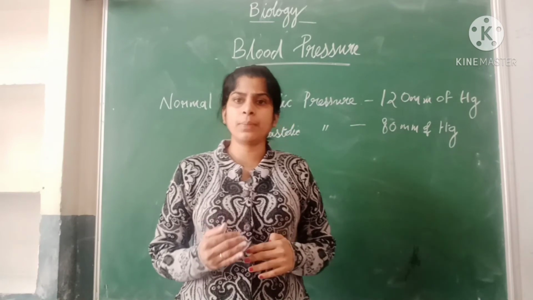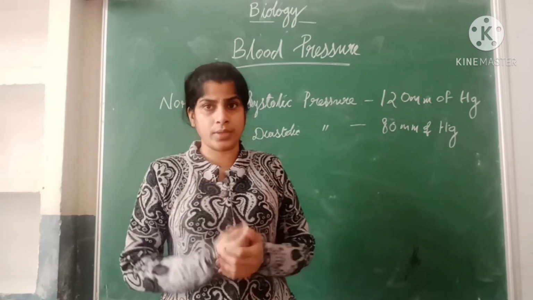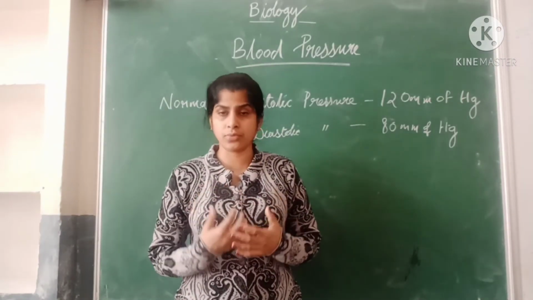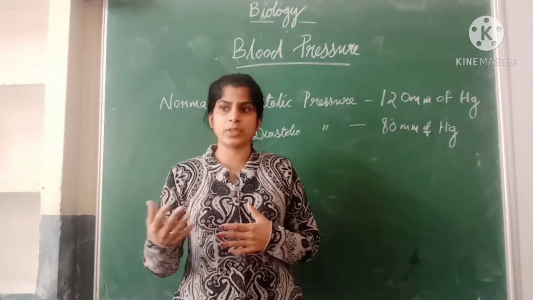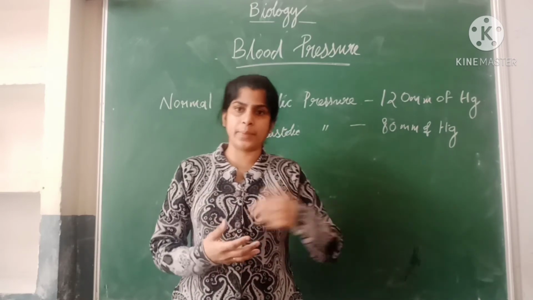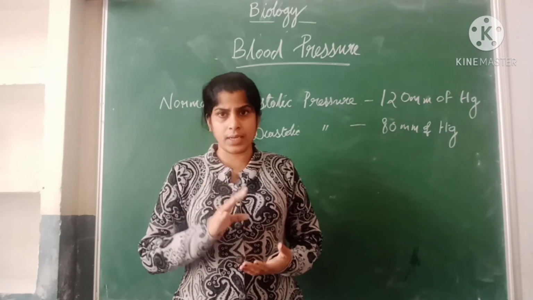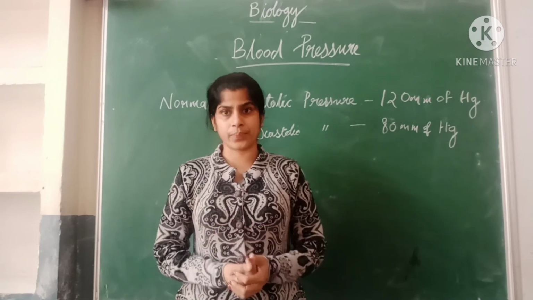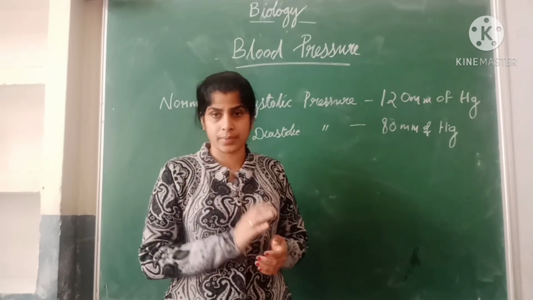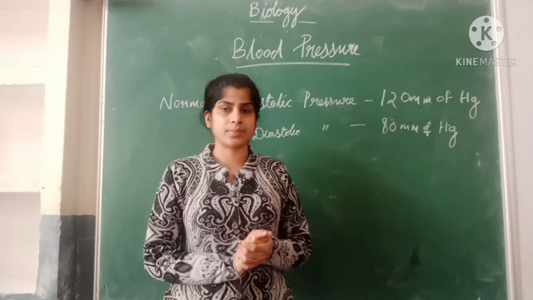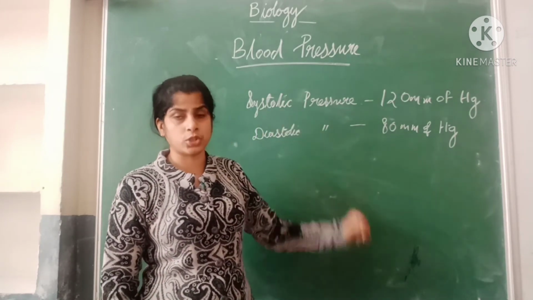Sometimes human beings have high blood pressure. Constant high blood pressure is harmful. You have heard that a person has high blood pressure or low blood pressure. A person with high blood pressure is at risk because their heart is working more. This leads to heart attack. You have heard this word, heart attack. This is also a cause of high blood pressure.